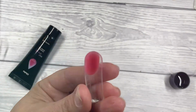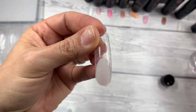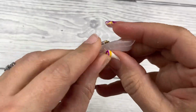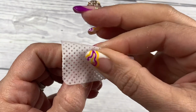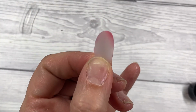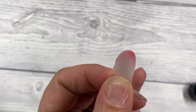what can I compare it to? CJP coconut milk. There you go, look. So it's almost completely white, and it cools down quite quick as well. So yeah, absolutely beautiful. Either colour looks really nice. There's me blowing on it, and it starts to cool down, see? Isn't that pretty? So clever.